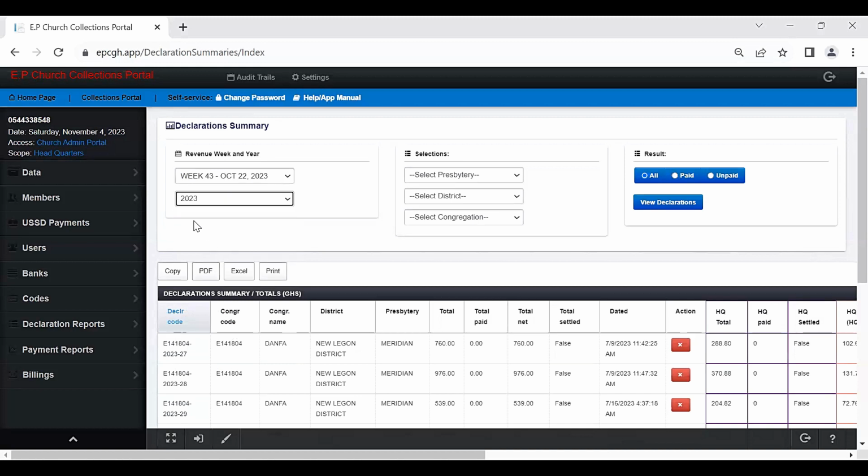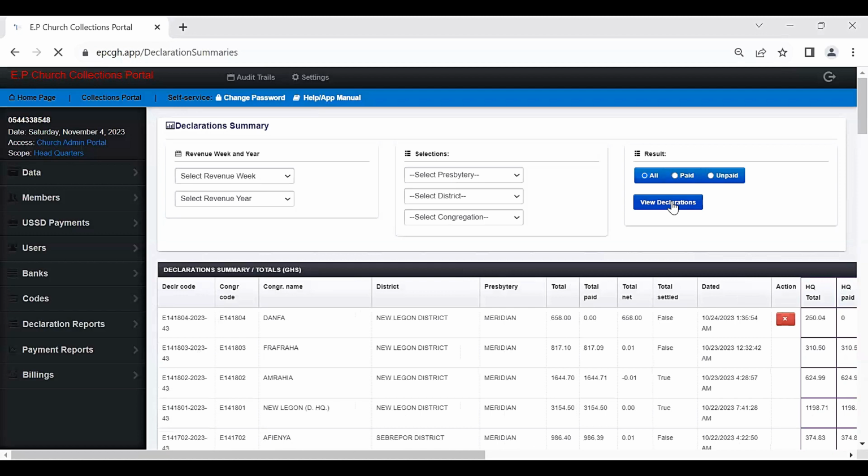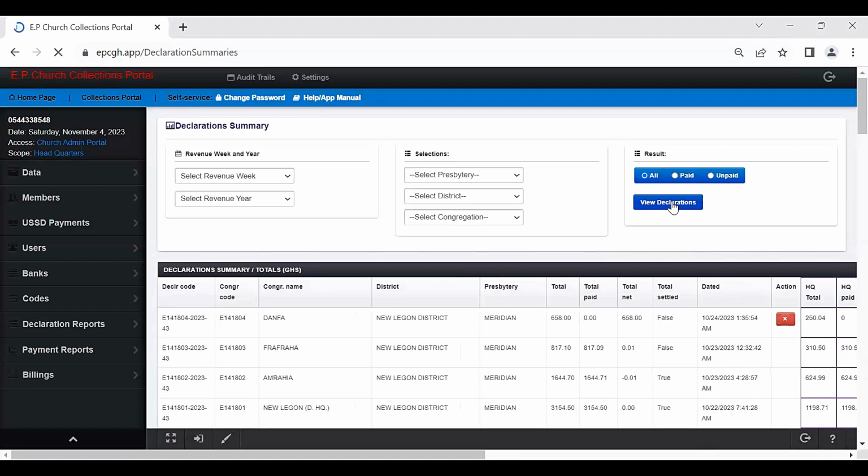Now, if I do this at the headquarters, I will not select anything here because I want to see the whole nation. And I click on view declaration. The system will generate a report for you on all the people who filed their returns on the page in week 43.